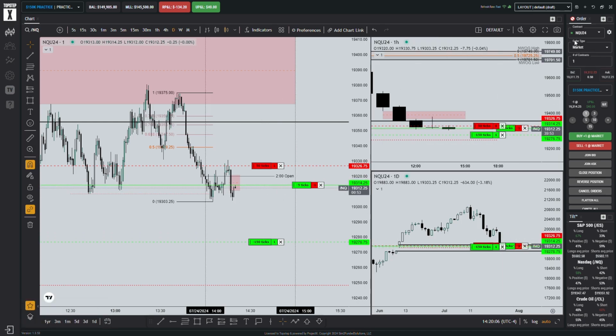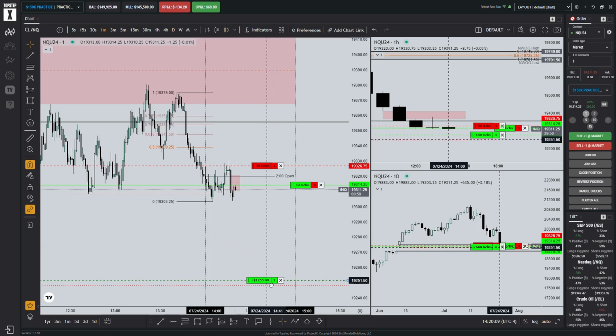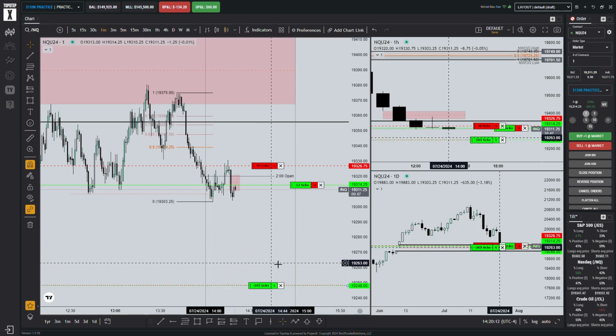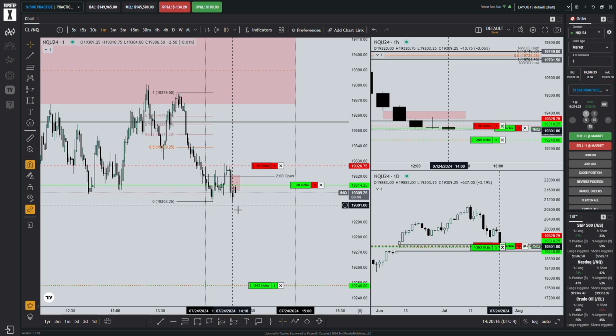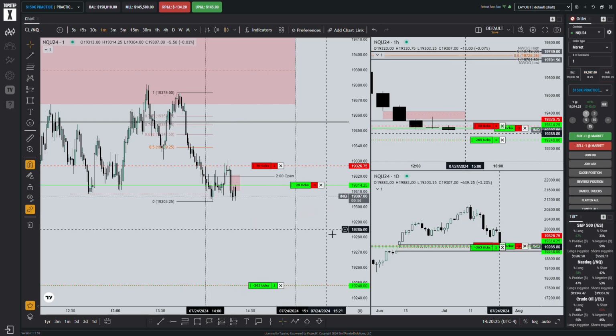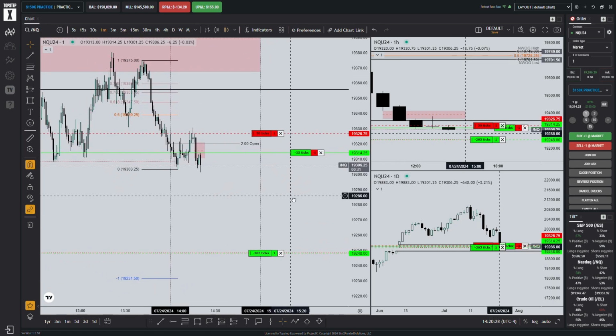So there's our fill. Immediately put in a profit. Let's drag our target down here. We do sort of have to fight this order block, or rejection block, and close inside this range. I'm very pleased to see this.